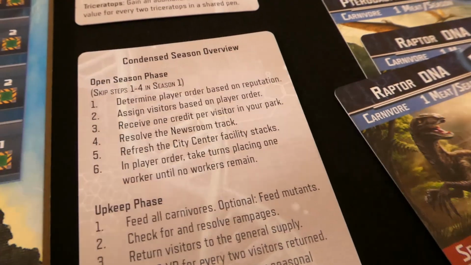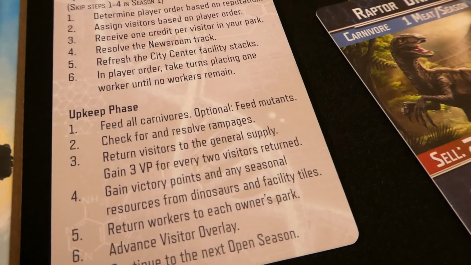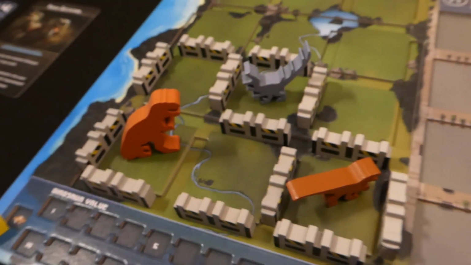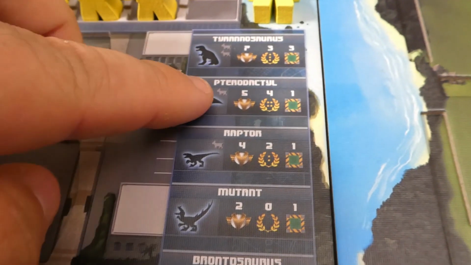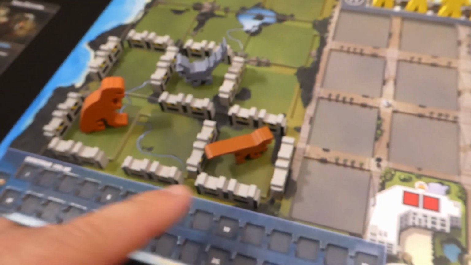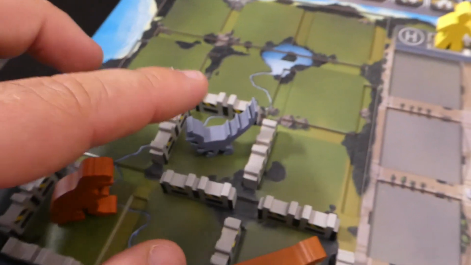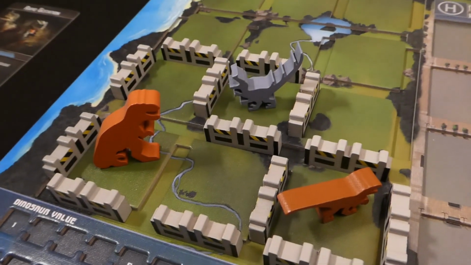As soon as all players have placed all their workers, we then go into the upkeep phase. So here it says feed all carnivores. So I will come over to here and I will have to feed my carnivores. On the right hand side, it tells me how many goats we need to spend. So in this example, I have 1 raptor and 1 T-Rex and a mutant. So looking at my food, I've only got the 2 goats. I can't feed all of them.